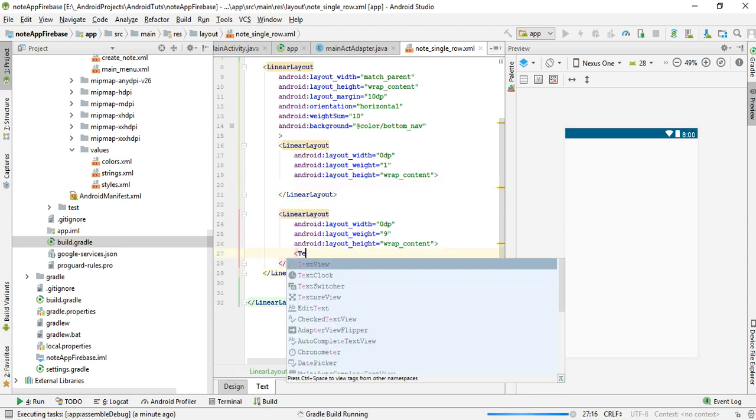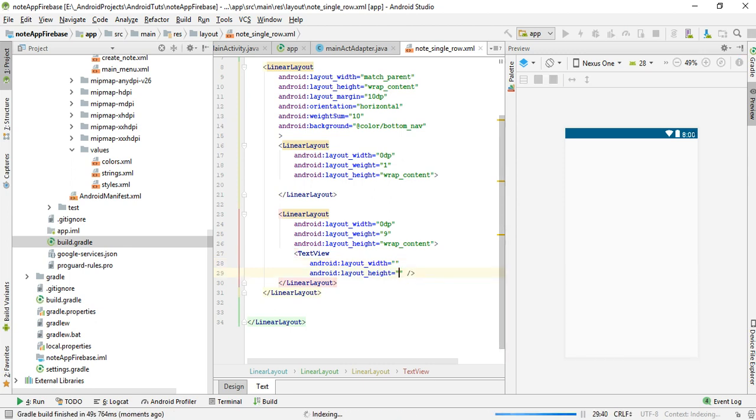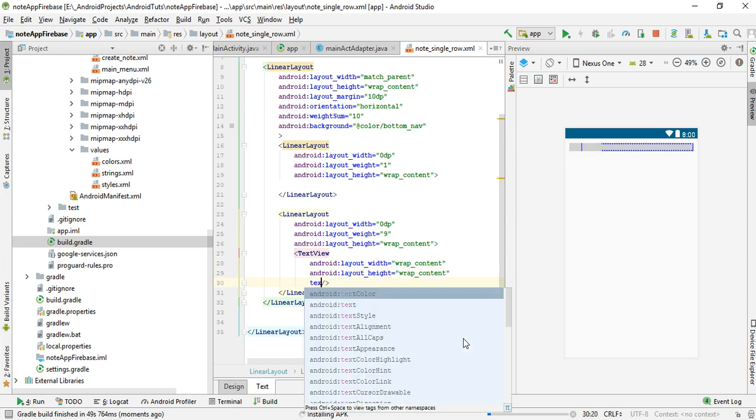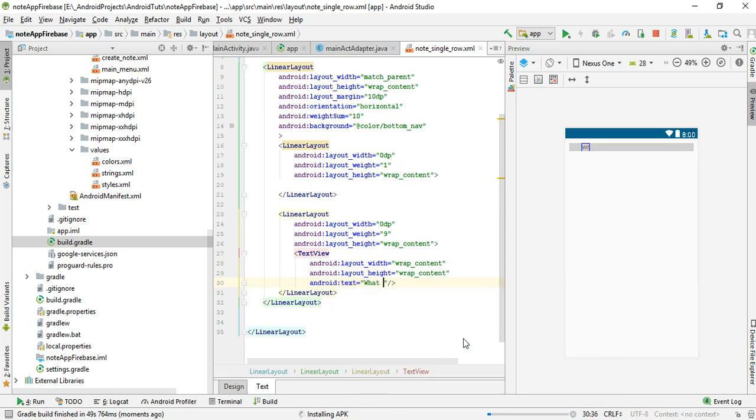Okay, and within this second child we will have our text view with the width of wrap content and the height of wrap content. Okay, now we need text so that we can know what's just going on. So let's say what is going on.